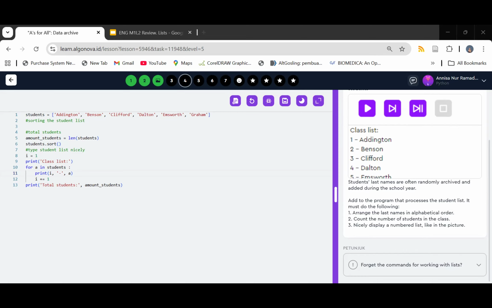Okay, and then we use a while loop here. So if the subject is already in the list, it should display that the subject has already been recorded. So we use while subject is not equal 0, it will run.